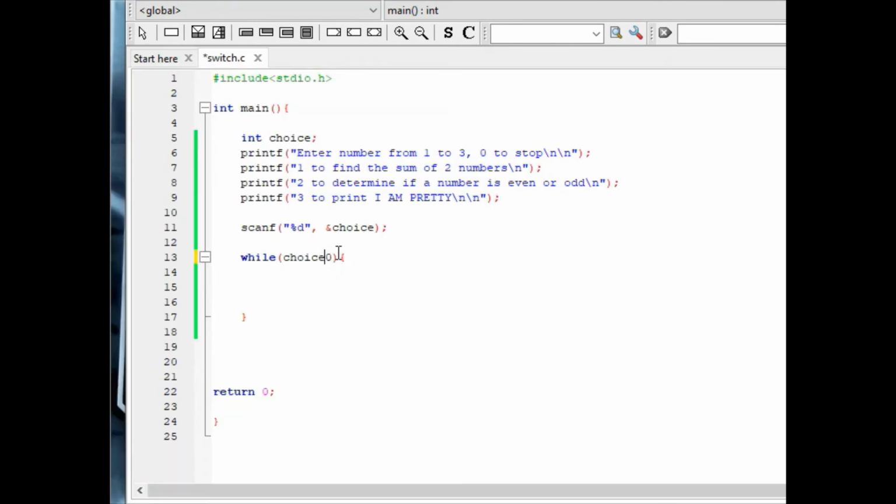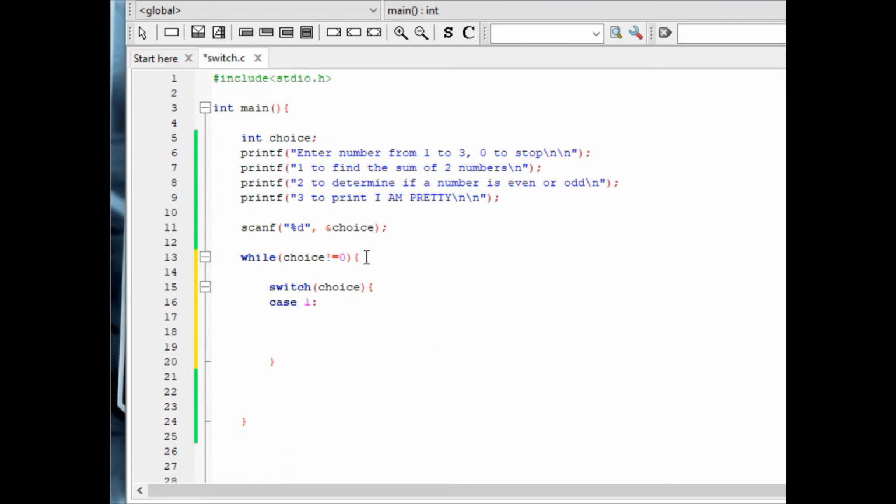If choice is not equal to 0, we continue; if 0, it stops. Here we will switch on choice. Case 1: enter two numbers.